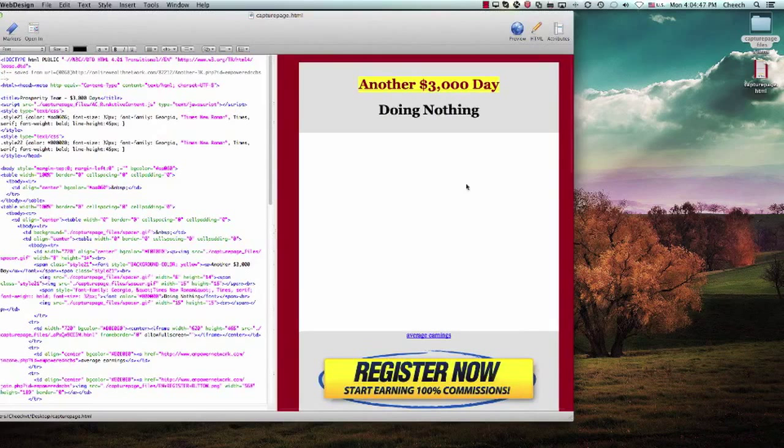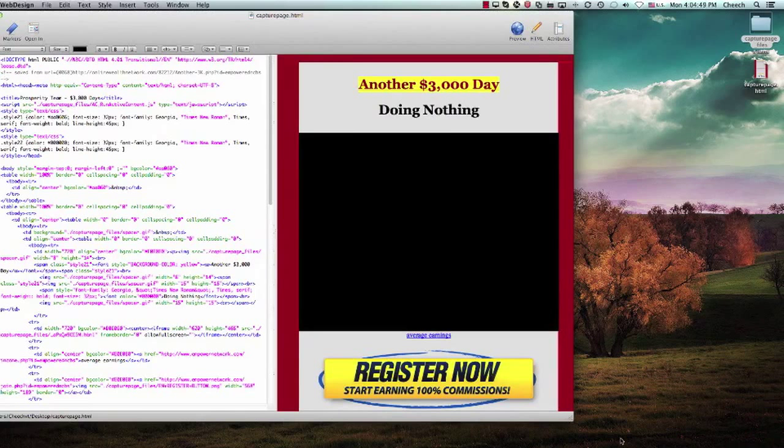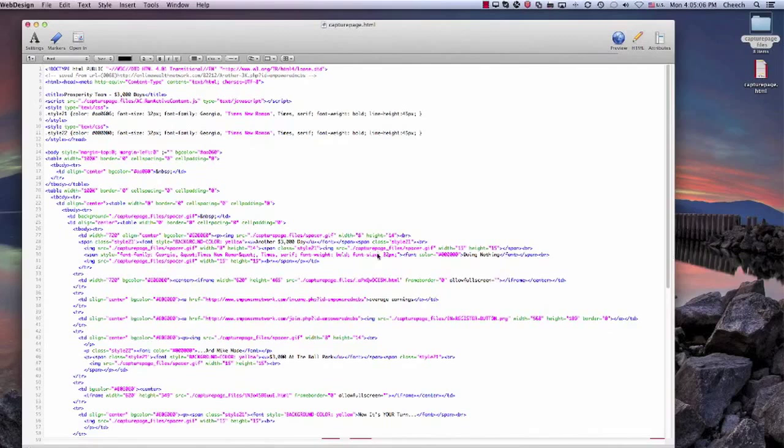And it opens up, and look, it shows you the page, and everything is the same. Okay, so the important part here is obviously that this thing is being coded to you.